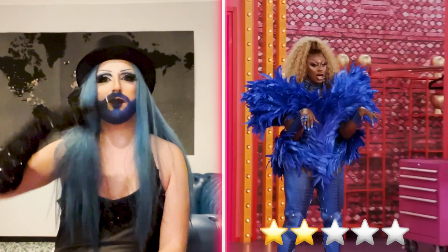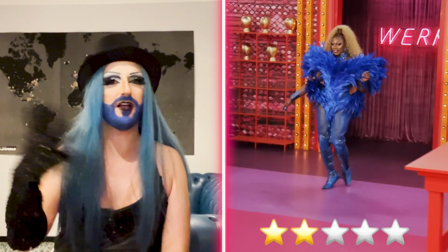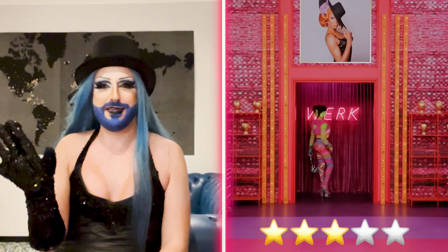And I wish that the garment actually started a little bit lower so we can get more of her face because she looked gorgeous in the face. I find that everything is really distracting from her and it's all about the outfit. And even though the outfit is cool, we want to know you, not see your outfit. For those reasons, even though this outfit looks super expensive, I'm gonna have to go with a drab. I know, I can't believe I'm actually drabbing this look. Insane.